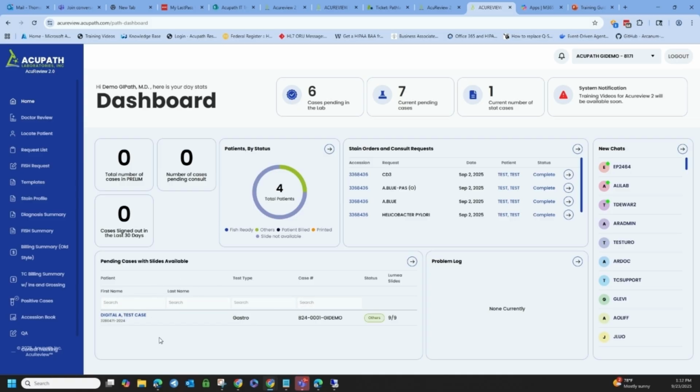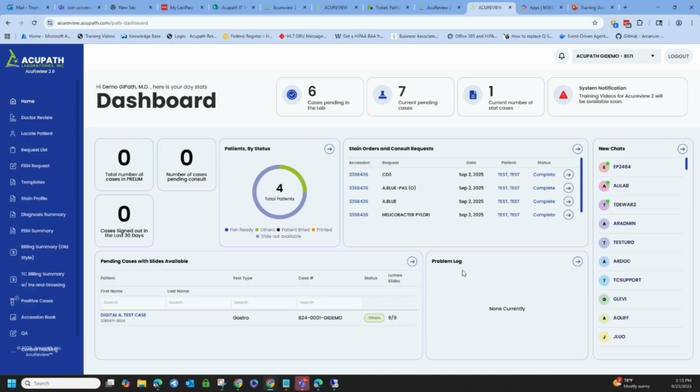And if it's a longer list, you're going to scroll it. You could also search again. You've got these search boxes throughout AcuReview 2 that you could search in. If you want to go to the full list, you can click on the arrow and it'll take you to the full list. And also you've got the information here. You could see, again, for Lumea clients, that 9 of 9 are available.